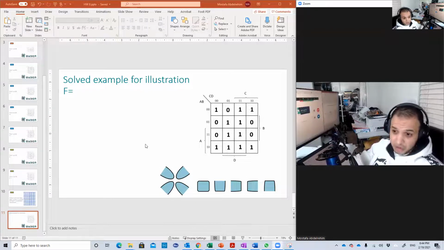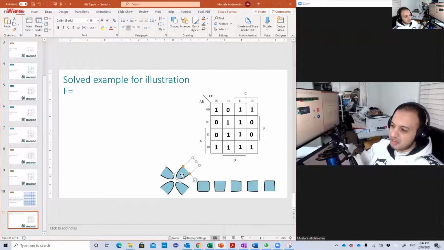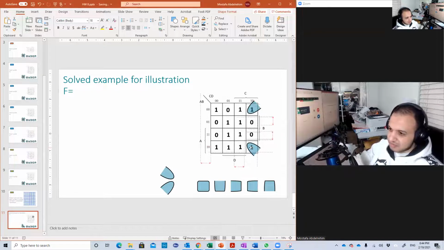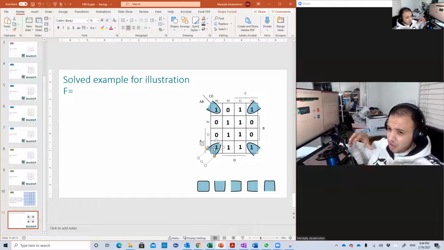So let's take the corners. If we take the corners here, you see these shapes, you just move them. You can resize, do whatever you want, but I want you to use these whenever you have a group in the four corners of the Karnaugh map. Okay, good.